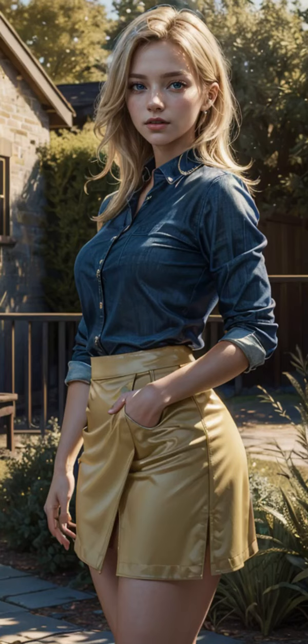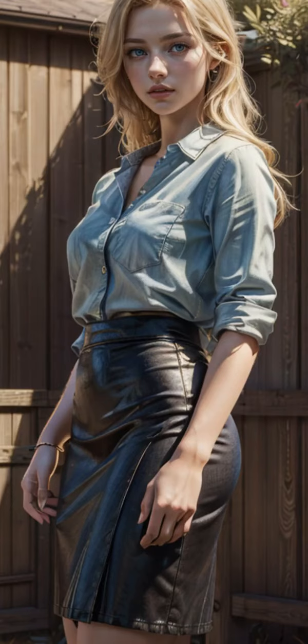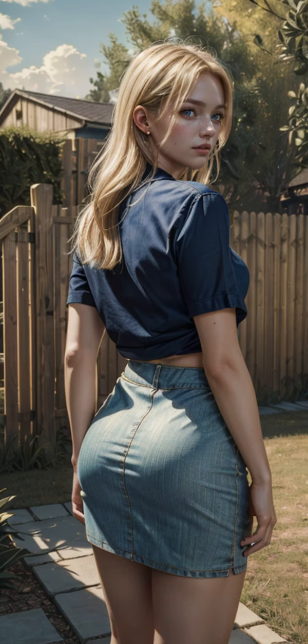Yesterday, I decided to take advantage of the beautiful weather and spent the day in my backyard. Not just for lounging around, but to curate and showcase a lookbook of my favorite shirts and skirts. I started the day early, with a cup of coffee and my camera in hand. The sun was shining brightly, casting a natural, warm glow, perfect for an impromptu photo shoot.